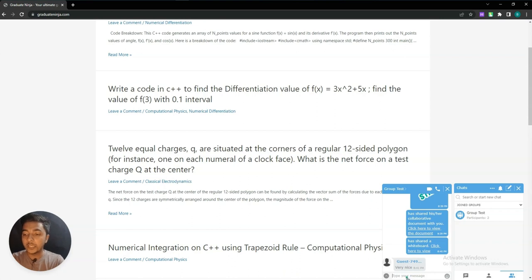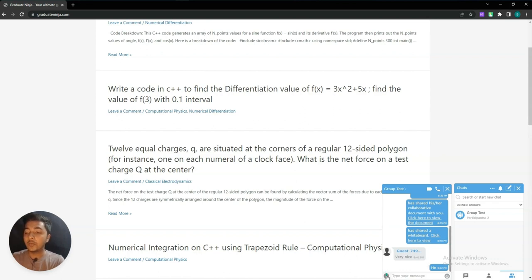And as you can see, if I send any message here, he or she and you also will get a notification sound instantly. And from here, you can send any kind of document, you can send a voice message, you can send your location. Actually, not you, your user can send their location, their documents, anything that they want to send. And instantly other members of this community will get this message.